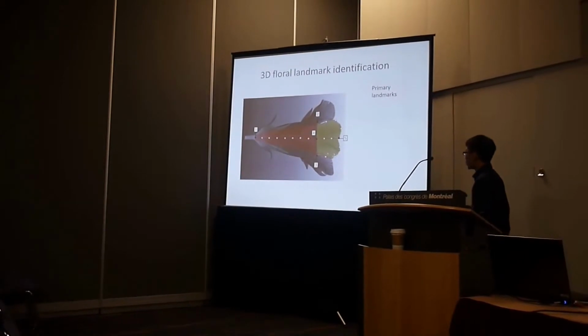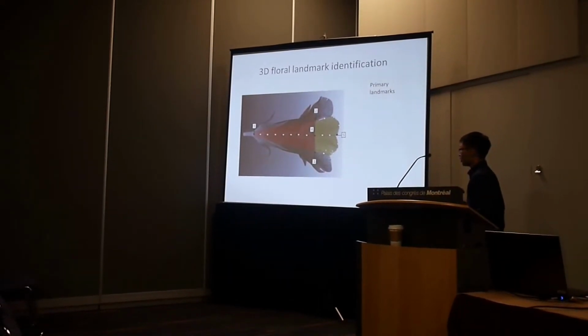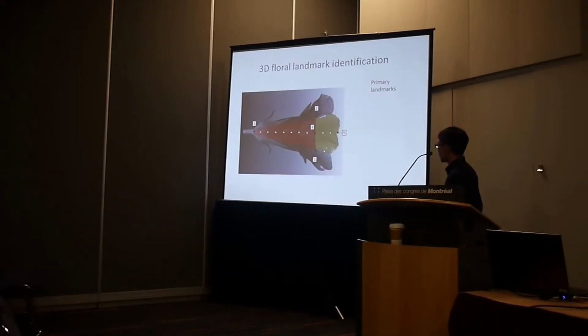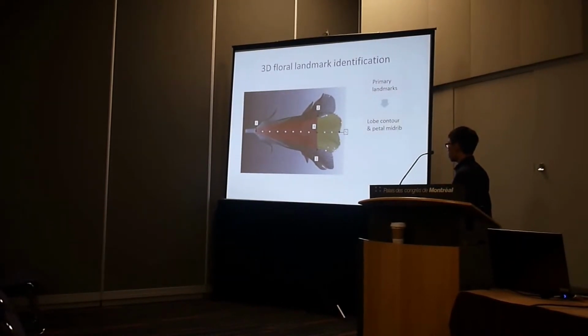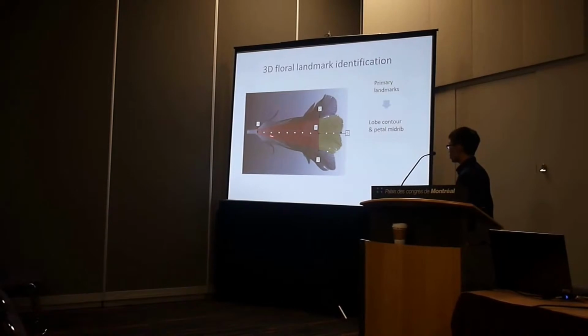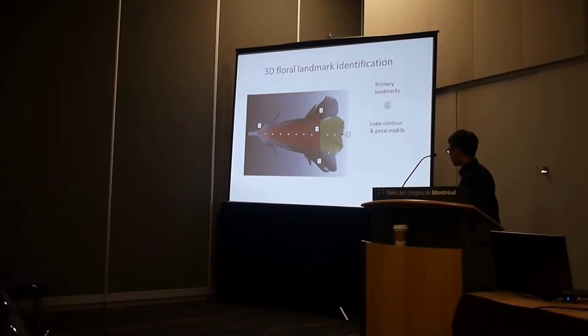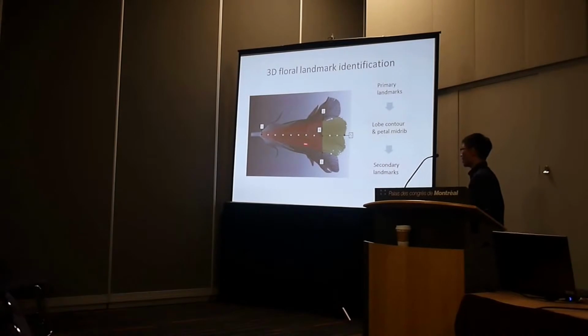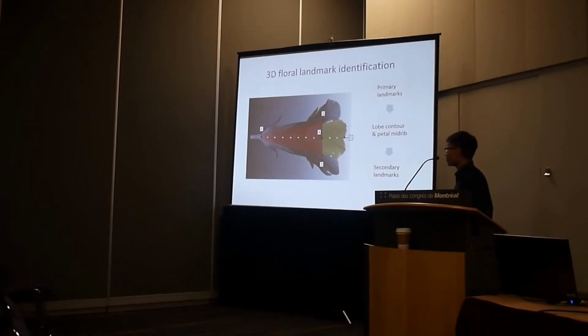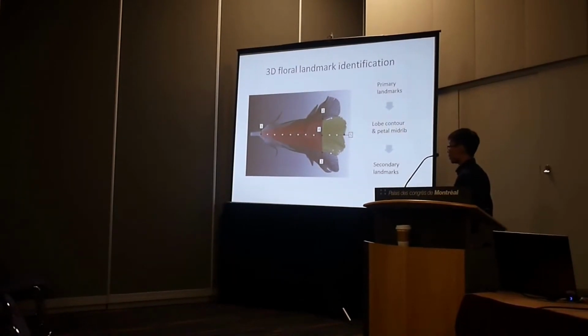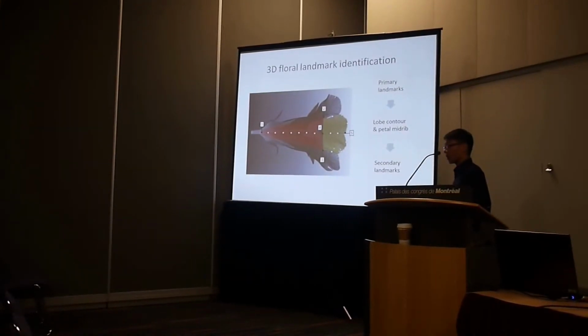This slide shows an example of how we identify the 3D floral landmarks. First, we identify the primary landmarks, which are the black dots with numbers shown in this picture. And then we identify the contour, which corresponds to the blue contour and pattern grid shown in this picture. And then the secondary landmarks, which correspond to the white dots shown in the picture, can be identified. Note that the colored area only shows the floral landmarks of a single petal. So according to this rule, we can further identify the floral landmarks of the complete flower.